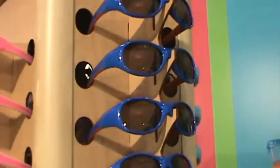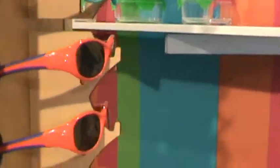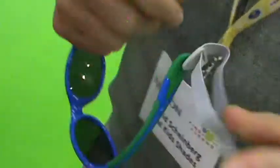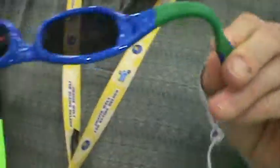Now let me show you the line. Look at this! Now when I take one out and I start telling you the features, you are not gonna believe it, because the price point is absolutely fabulous. Fun in the sun. They are Flex Fix unbreakable frames. Totally unbreakable. Now, where did you go? You were supposed to show this. I had my model over here, but you know, he's gonna look at this, unbreakable, totally unbreakable frame.